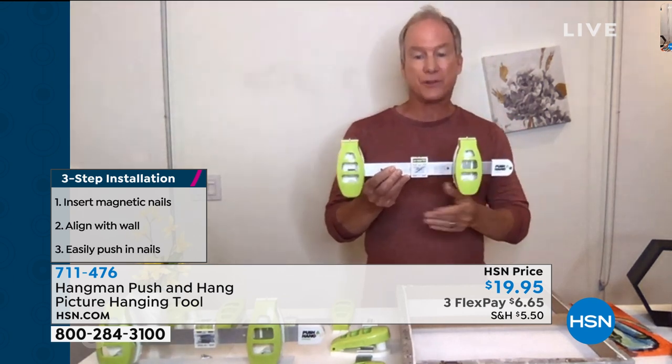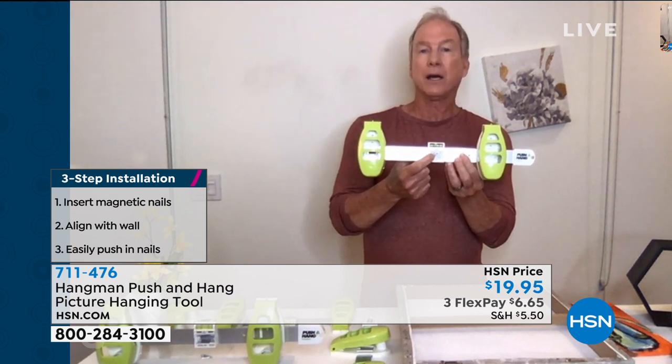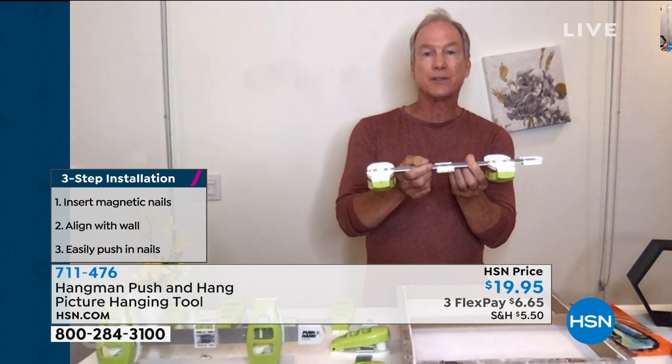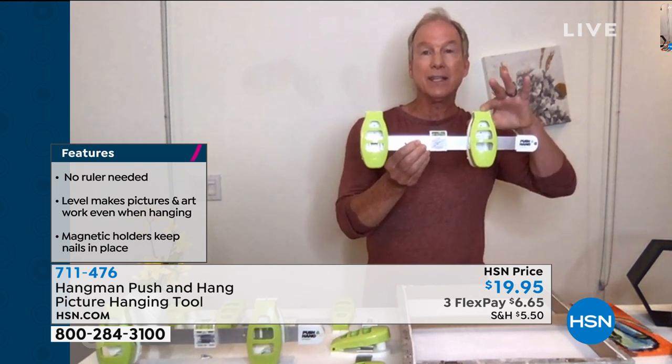Let me show you how simple this is. It's got a nail holder in the front here that's got a magnetic holder in there, so your nails aren't going to fall out on you, even if you turn it upside down. So how nice is that? And it's also got a floating handle on one side that's got indicators on the top.